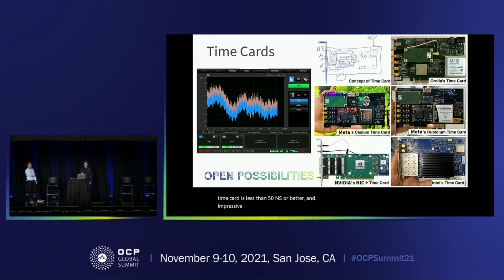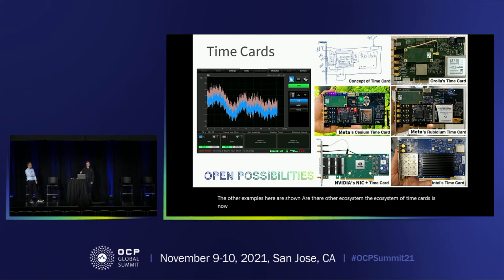So this is a normal operation with the GPS synced. So even though you're bouncing around a little bit, you still have that high precision on the time card. And then that's easily accessible to the software, to the PTP4U, to any device that needs to get it distributed to them.